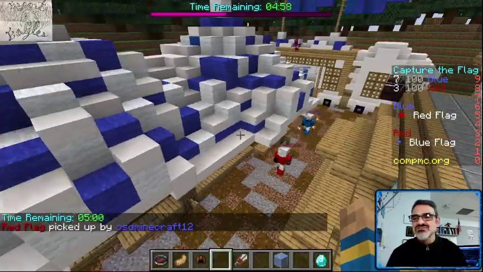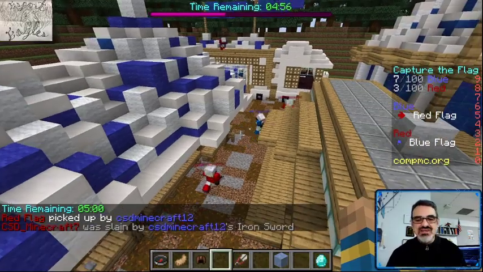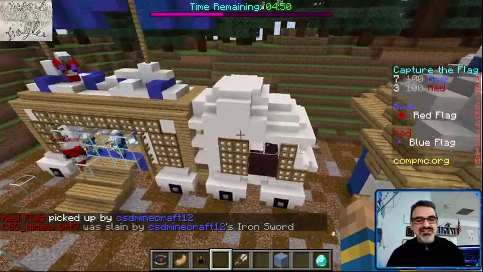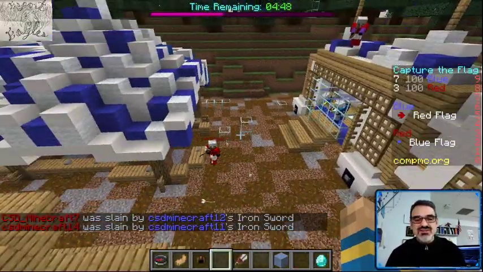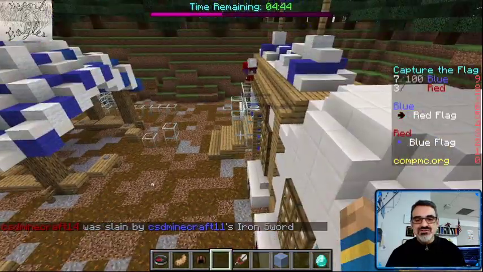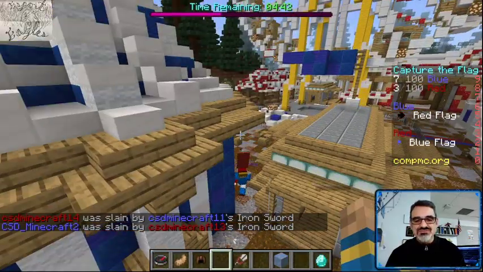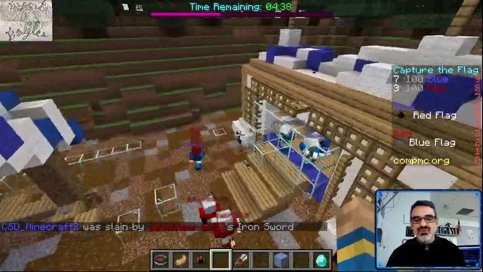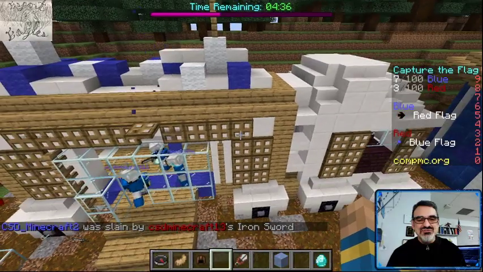Alright, 5 minutes left. Blue is ahead, 7-3. This one's obvious, makes sense. We gotta try Chips Ahoy again. See how they do on that one. Wait, who's got the flag? Oh, there it comes. Ooh, is he gonna make it, or are they gonna kill him before he gets in there?